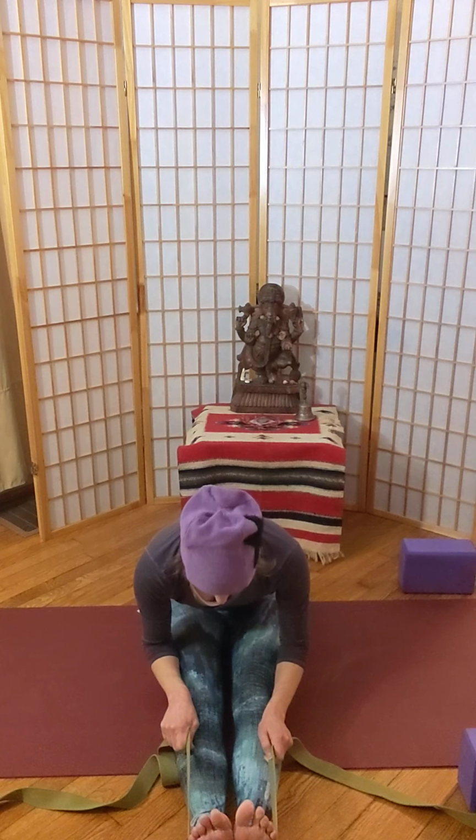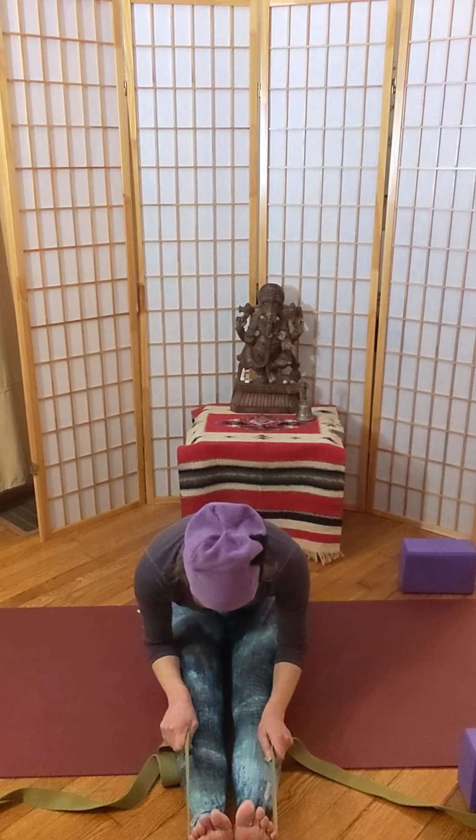Pulling, forcing, wanting to look a certain way or have your face on your thighs, your knees, that's just ego. So we let go of that and we find some humility. There was a time in my practice where I was always coming all the way down, just right away to my shins. That's been about a decade ago. So this is where I am now, and I honor that. And two more breaths.